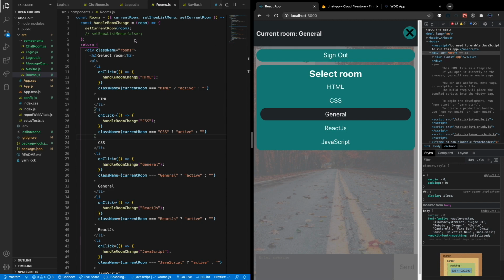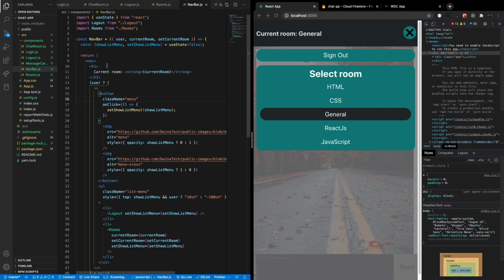And I also actually didn't explain this earlier. If I go back to this navbar here, as I mentioned earlier, the first one would be the title or the brand, for example. You can call it brand or the app title, whatever. So this is where we can display the current room name. This current room name will be dynamically accessed from app.js. So here we're displaying that as the current room.